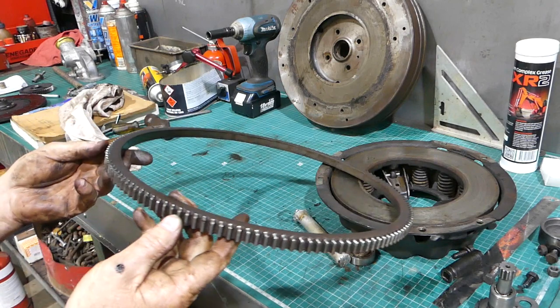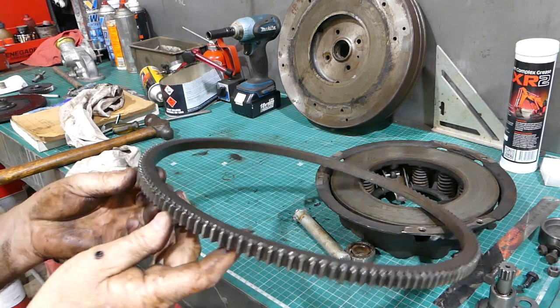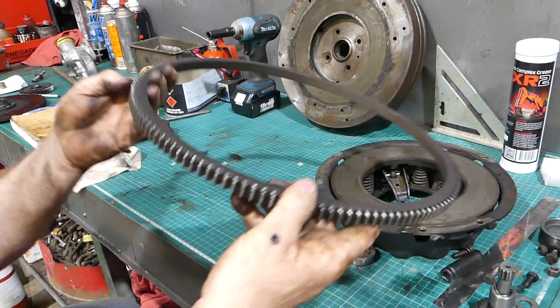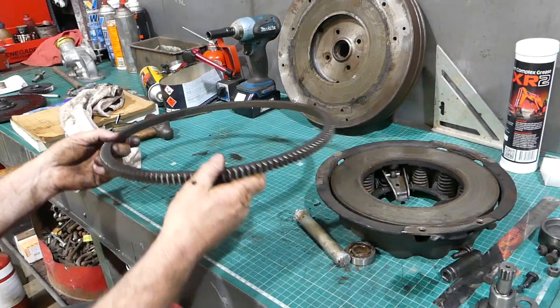If you were in a pickle and you didn't want to replace that, oh look, it doesn't look all that bad, you can get the grinder and just put a little run in on each of the teeth, and for a backyard bush fix that would work. But anyway, we're going to put a new one in just because we have an opportunity to show you.